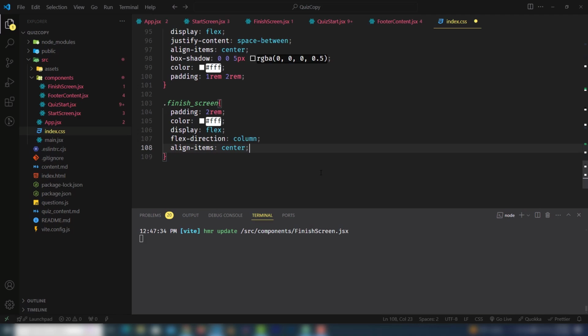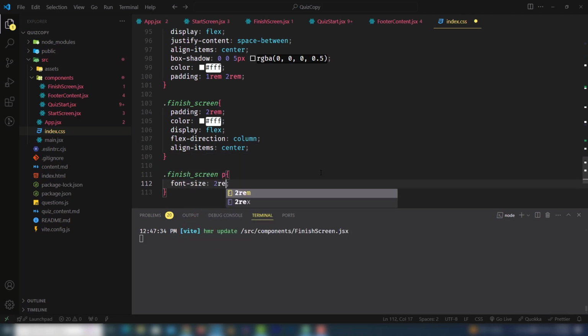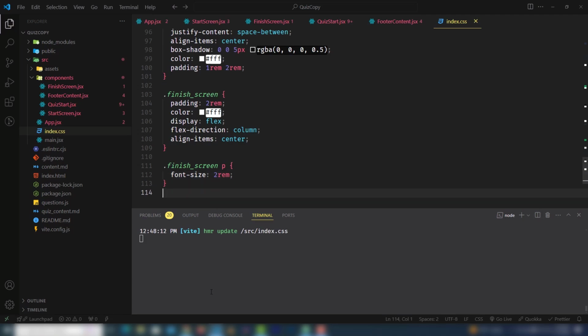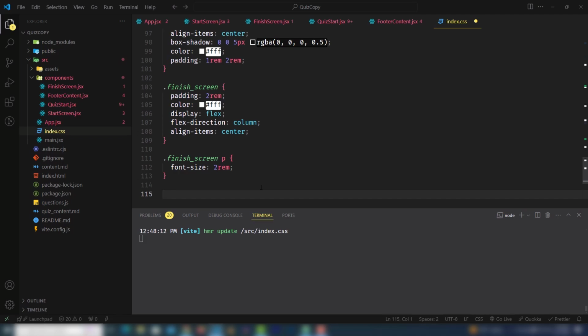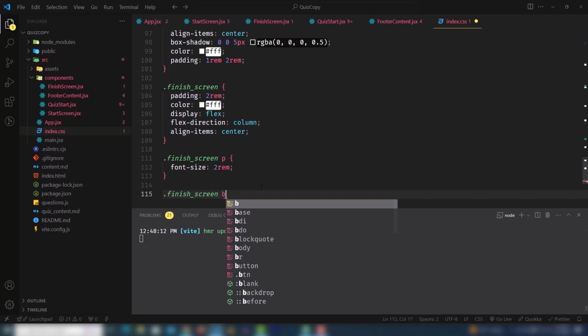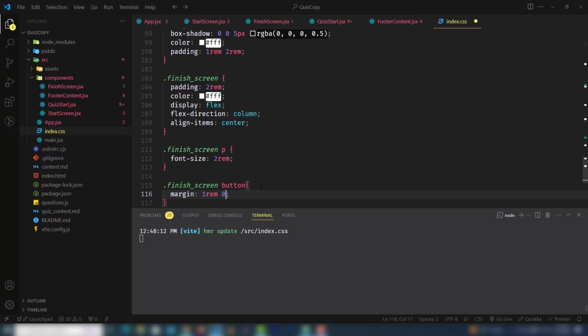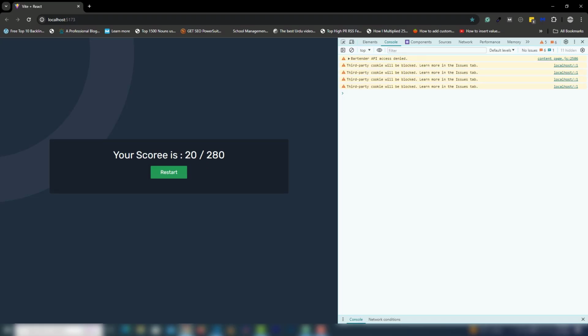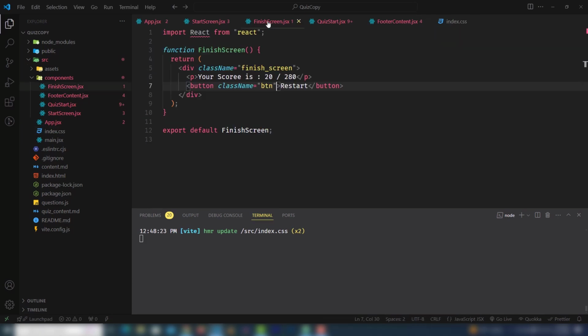And yeah, finish screen paragraph, font size I will use 2 rem, and first we need to save it and look at that. Yeah, I'm gonna make a space, finish screen button. I'm going to use margin top and bottom 1 and left and right 0 to make a space. Great.